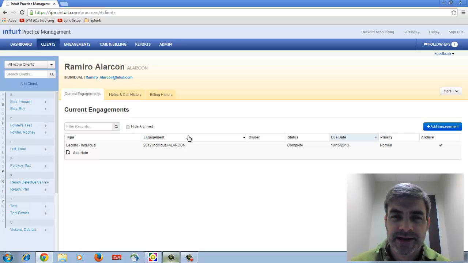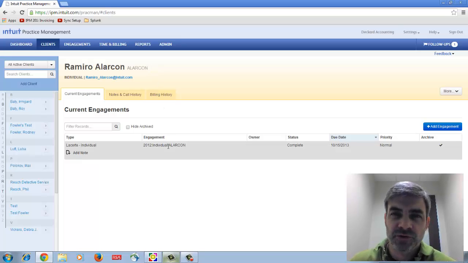Now, these tax-related engagements set up individually, and they tie back to a particular client inside the Lacerte program. So if you have a situation where you made a copy of a tax return and have gone in and made modifications to it, then inside the Intuit Practice Management program, what you're going to see is a client that has a little drop-down arrow right here. That's to reflect that there are two clients or more that have the same social security number that basically exist in different files, and you're trying to determine which one is the primary. Now, down below, the effects of this are going to be that you will get a separate engagement for each client that exists. So in this situation, I only see one engagement, but had I copied the client, then I would see two engagements, and so on.